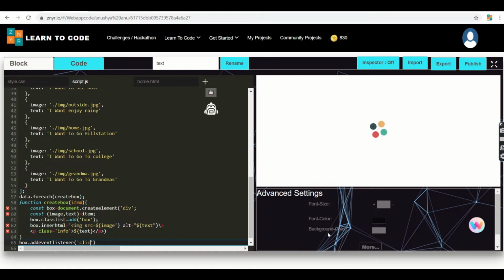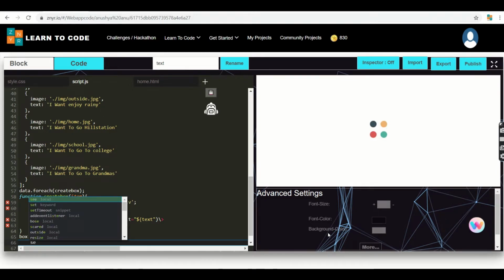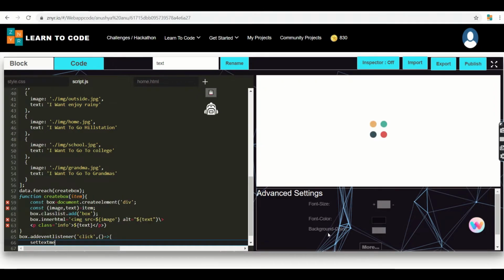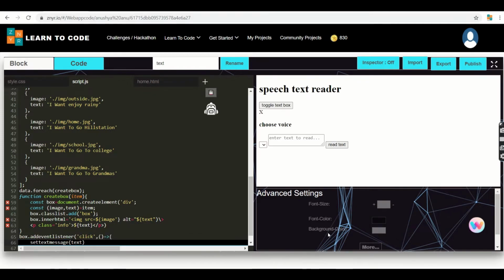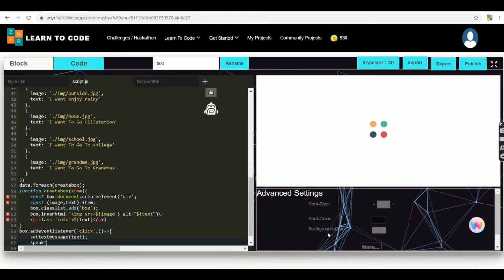So once the click is done, it needs to process a functionality, which is nothing but, I'm just closing this link, and it should process set text message, which is equivalent to my text, and I'm making there as speak text, where it should speak the text effect.